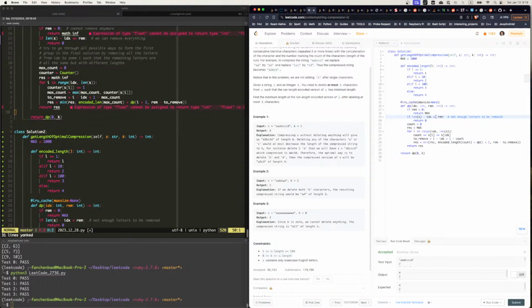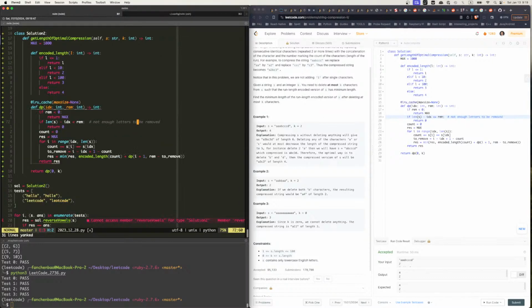That is the issue. It should be smaller equal to. Because if it's equal to, we have the same. Basically, I didn't have anything for equal.